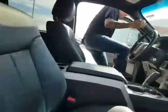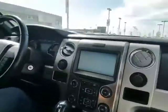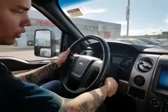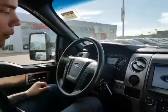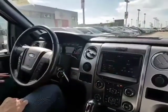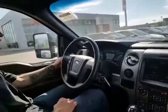I'll get my cameraman to sit shotgun and I'll go over a few more things on the inside. All of the mats throughout the entire vehicle, and you get remote start directly on the fob as well. You can lock in two-high, four-high, or four-low here. You've got your trailer brake controller — it's really meant for towing.